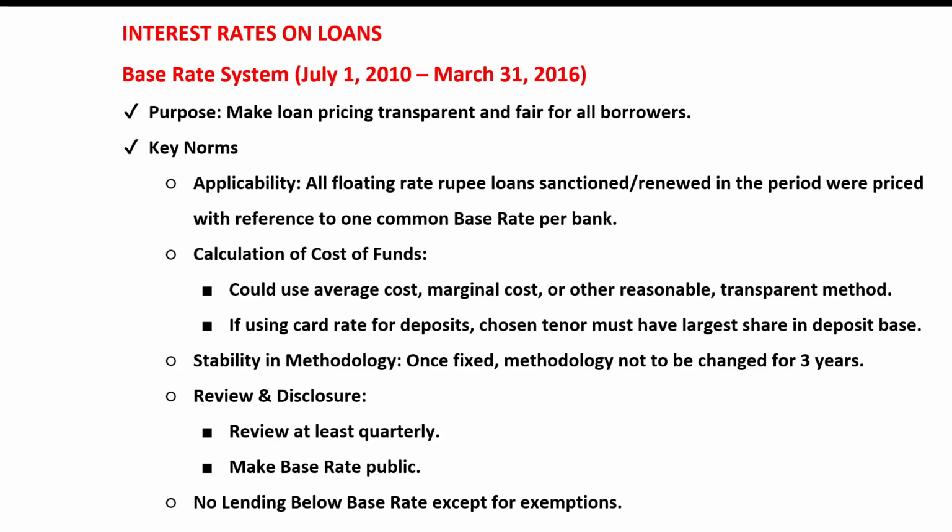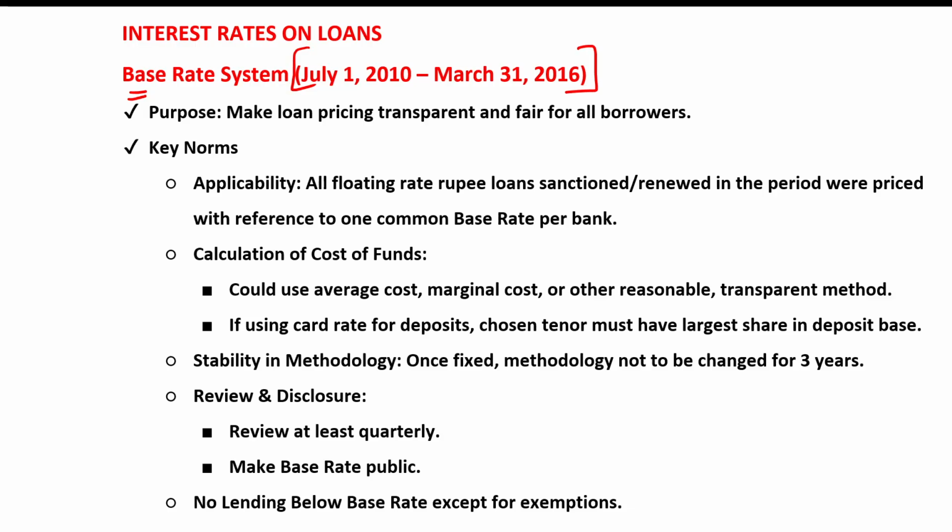Now the features of this base rate, let's understand the features. So this base rate was put in place from 1st July 2010, and it remained in the system till 31st March 2016. So all floating rate rupee loans sanctioned or renewed between 1st July 2010 and 31st March 2016 had to be linked to the base rate. So each bank could have only one base rate.